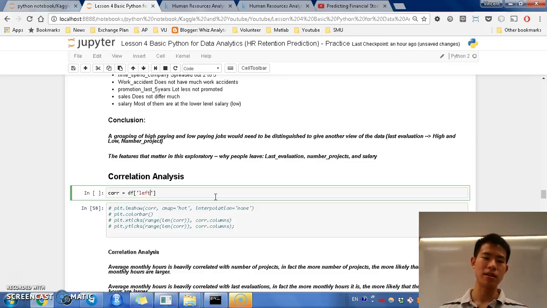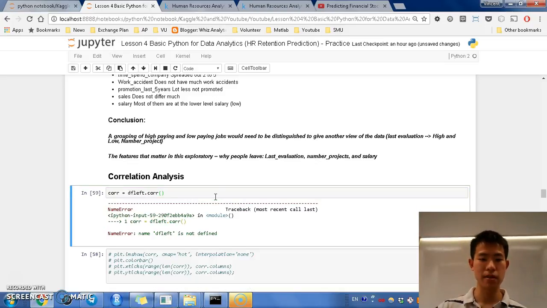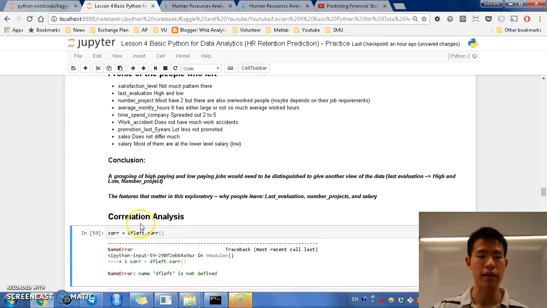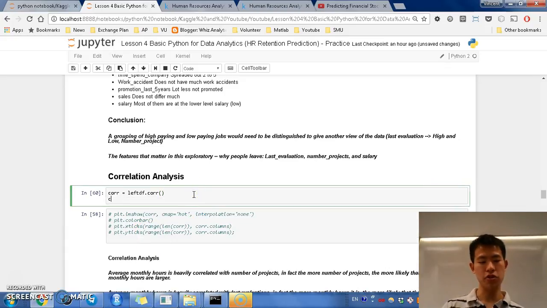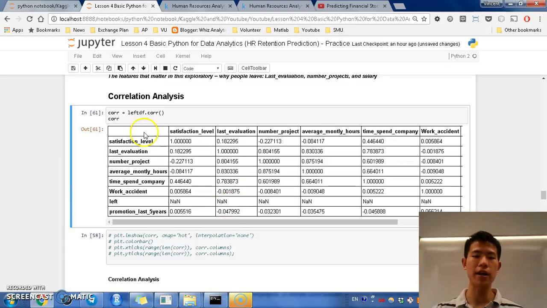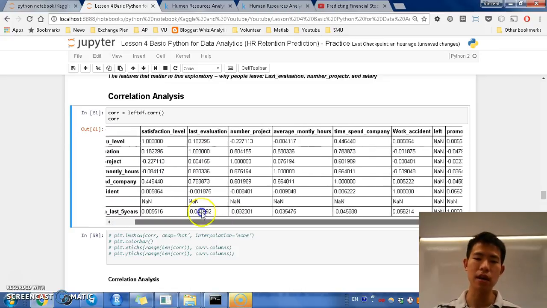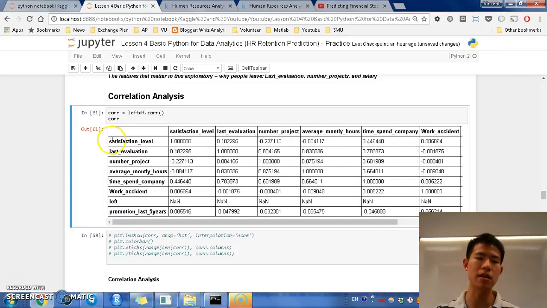Okay. So first of all, to make correlations, we can just take a look at the data frames, and then left, because we want to take from the data frames of people that left, and we want to correlate them. Okay, sorry, it's not the F left but left F. Okay, and if you try and see it through, then we can find that there are nice looking tables that highlight the relationship of one value to the other.